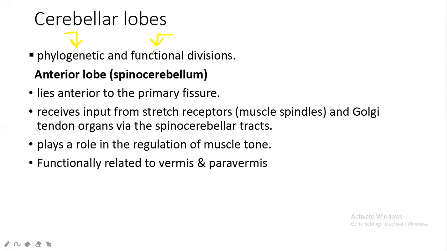They also go along. We have the anterior lobe of the cerebellum that can also be called the spinal cerebellum, works with the spinal cord. Like we said, it's anterior to the primary fissure, and it receives input from stretch receptors, or basically proprioceptive receptors, the Golgi tendon organs, the muscle spindles, and the joint capsules via the spinocerebellar tracts. Like we talked in the spinal cord, the dorsal spinocerebellar tracts, then also the cuneocerebellar tracts. So it plays a role in the regulation of muscle tone. This is one thing you must take note of. Remember, it is one of the principal functions of the cerebellum.